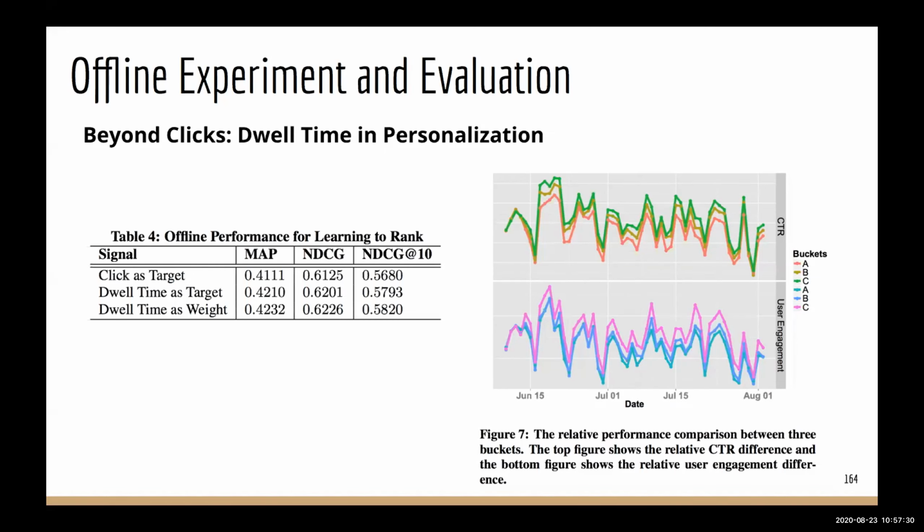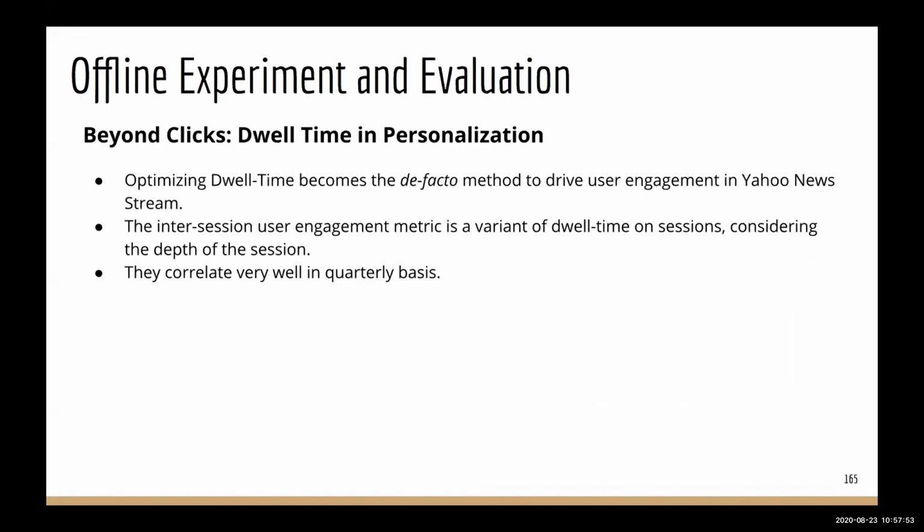using click as a way to optimize. In fact, we launched the online A/B test and saw significant and consistent better results if we optimize dwell time. And then we discovered, okay, dwell time indeed correlates with our business metric. And then we started to utilize dwell time as a surrogate, as that proxy. So from that time, optimizing dwell time became a de facto method, even though it's not optimizing the business metric directly, but we observed they have some correlation.